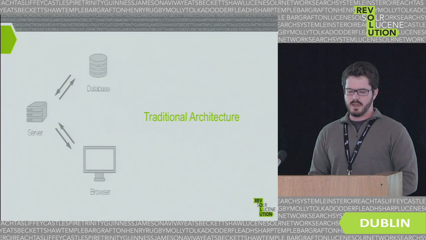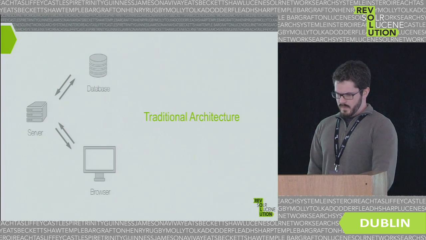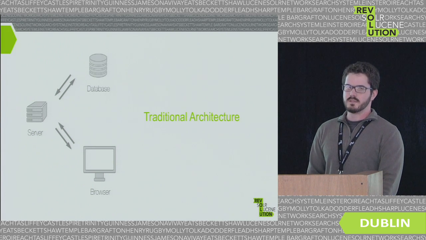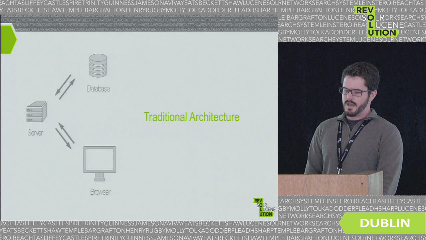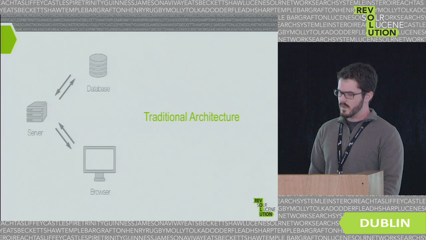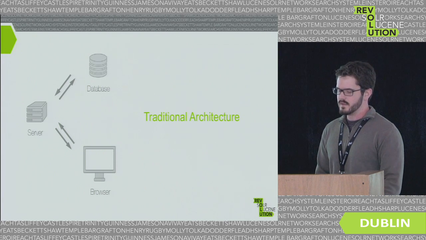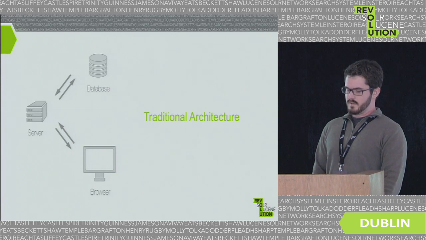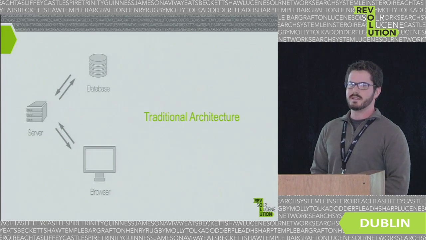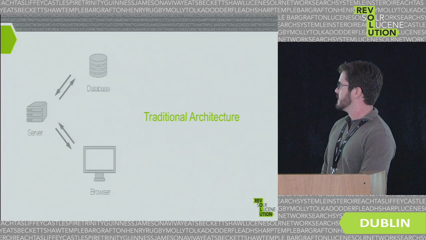Let's look at how a traditional application is served on the internet. Here, a user visits a website, and the server sends a query to the database, and then takes the response from the database and converts that into HTML that is then rendered and delivered to the final user. That means that each page is being rendered by the server. For big projects, this requires dedicated servers to deliver the site's pages. In many organizations, this also means that you need additional IT personnel and organizational overhead in order to manage those servers.